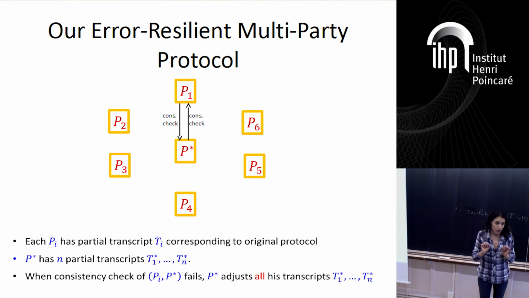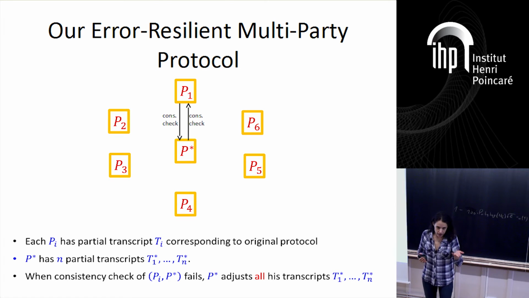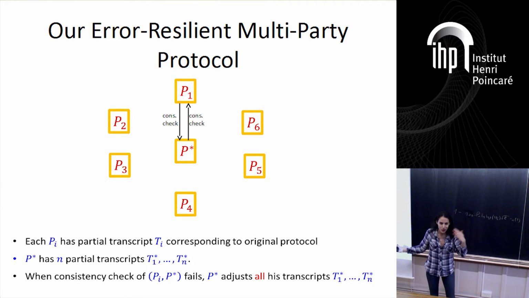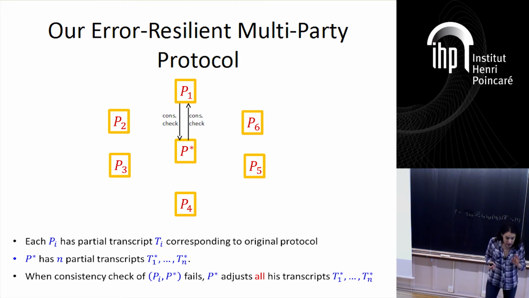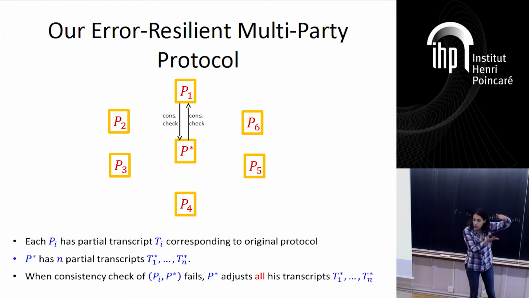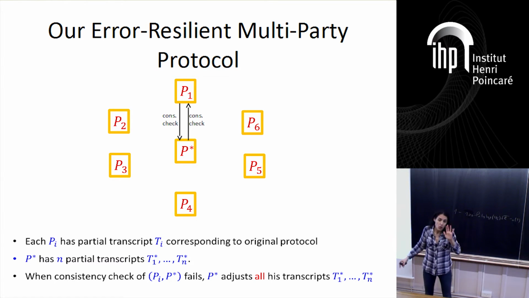P star, on the other hand, needs to be a little smarter than that, and he needs to orchestrate everything. This is an oversimplification, okay? There are a lot more things going on in Hopler, but I'm giving you a baby version of it. Each party always keeps in mind a partial transcript of the original protocol, where in the original protocol he believes they are. Originally the Ti of Pi is empty. We didn't start. Ti is the transcript. Now I send a message 0, I append 0 to the transcript, and so on. And when the consistency check fails, I go back and erase some of the transcript because I know there was an error there. That's how Hopler works.